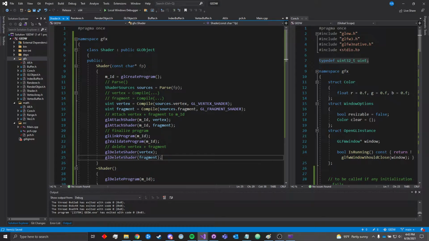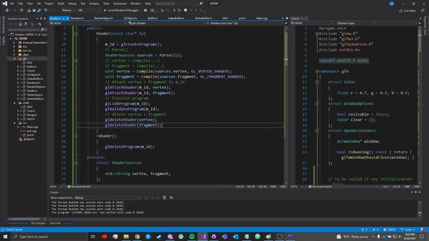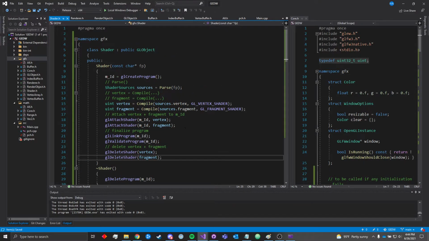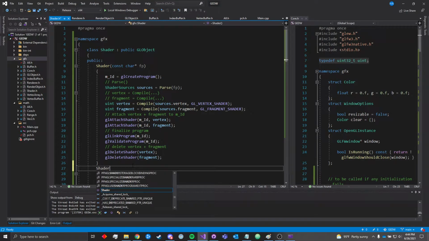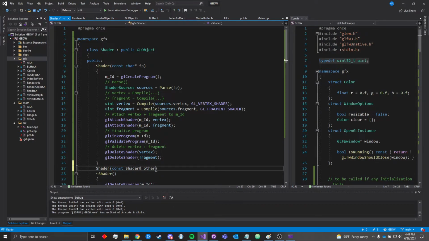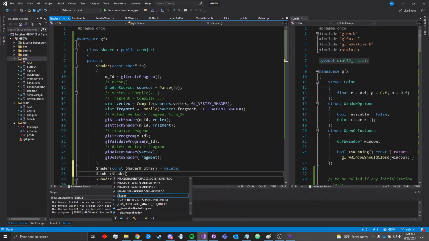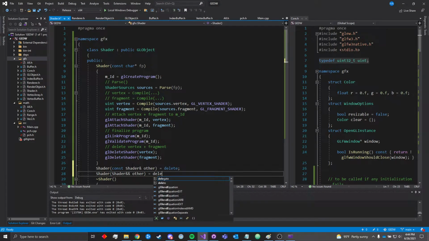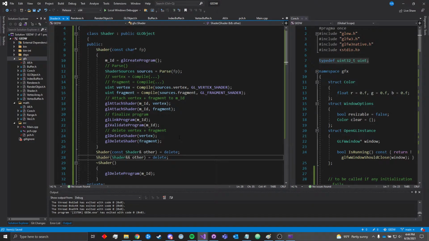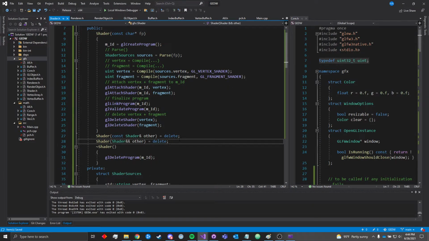Okay, so now we're done. We are going to add more to this file today. And while we're here, actually, I should go ahead and delete the copy and move constructors. I forgot to do that at the start. So we are going to come back to this and add some more today, but this has all the functionality that we're currently using in our main file.